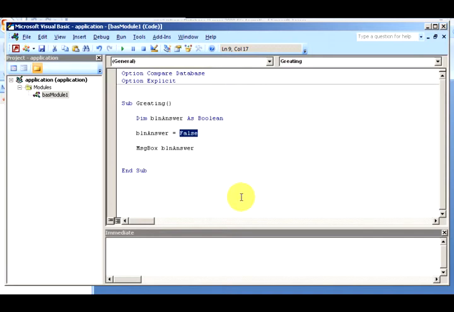Again, we're going to talk about the not required parts of the function. The message box has these not required parts. We didn't do that earlier. We just used the basic one, MsgBox blnAnswer. Well, what about using the not required parts? It can return a value as well. So blnAnswer equals MsgBox.